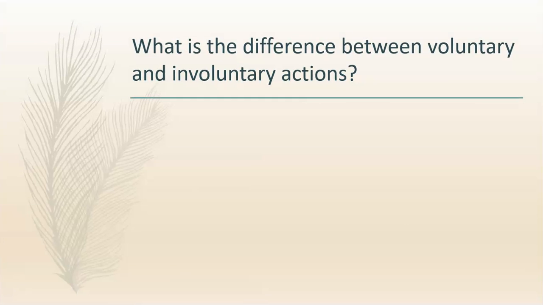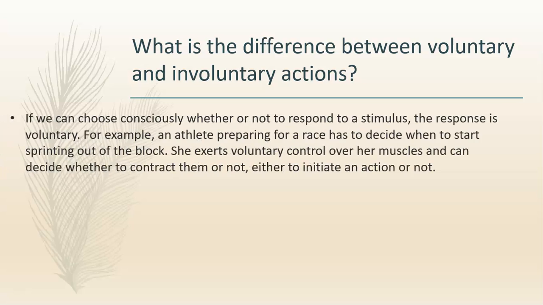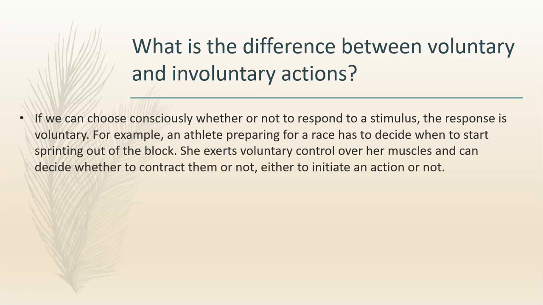What is the difference between voluntary and involuntary actions? So, if we can choose consciously whether or not to respond to a stimulus, the response is voluntary. For example, an athlete preparing for a race has to decide when to start sprinting out of the block. She exerts voluntary control over her muscles and can decide whether to contract them or not, either to initiate an action or not. So these are voluntary.